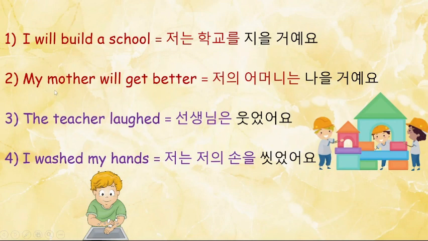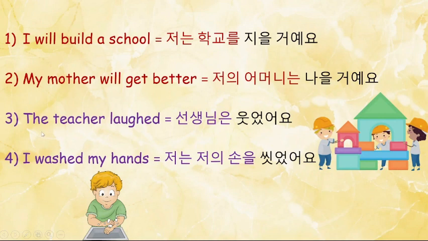Okay, next is the example, my mother will get better. 저의 어머니는 나을 거예요. Here my is 저의, mother 어머니, and to be better is 낫다. sheer irregular follow करता है, sheer remove हुआ, क्या बन गया? 나을 거예요, right? Very easy. Now these two examples, the third and the fourth example, they use the verbs that do not follow the irregular conjugation. Okay, so remember this.